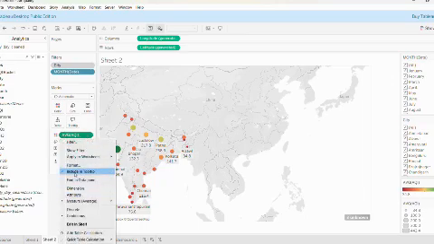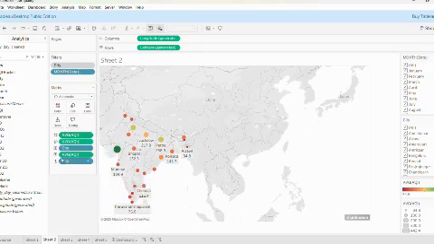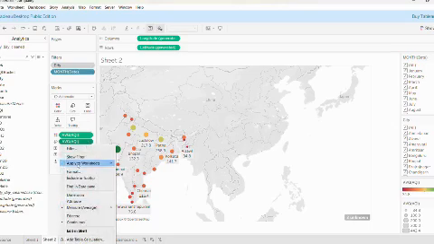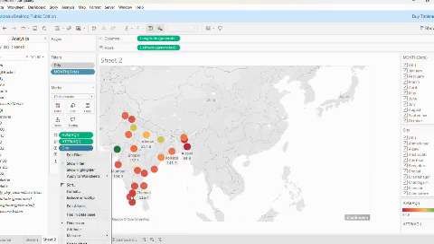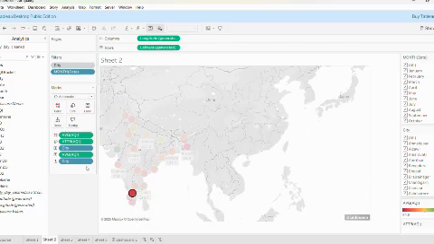In average AQI we can have options like dimension, attribute, measures. These are the basic options we can have. In this also we can have options like dimension, attributes. Next is city. In city, same as before, we have an option. Next is average AQI, then city.